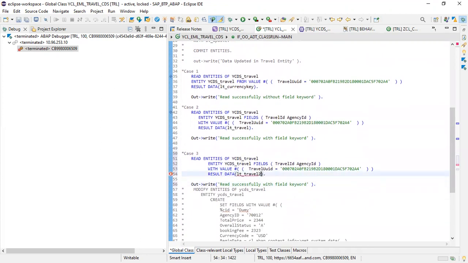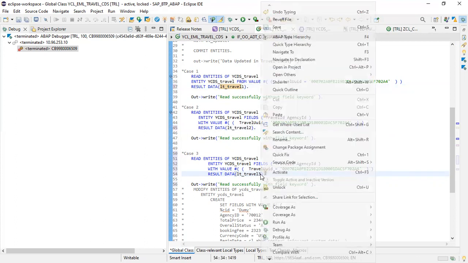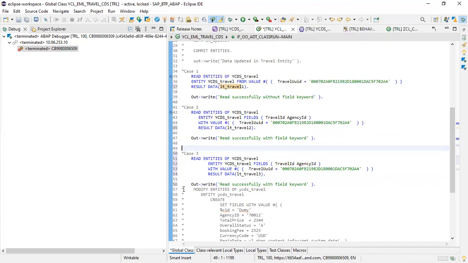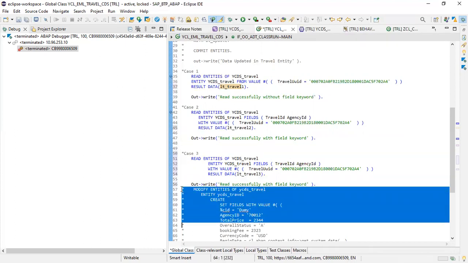Now I'm replacing this with 1, 2, and this would be 3.